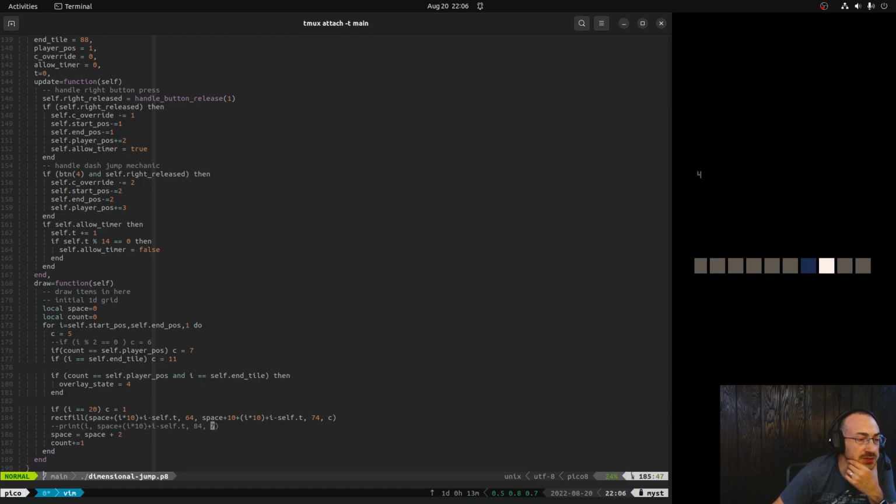Okay, so the start position and end position, where this thing is being drawn. Oh, I see. So when you press right, the start position deletes one off of the beginning. We also have to delete one off the end to show that you're advancing, like going like that. And then this thing is drawn a certain way also.